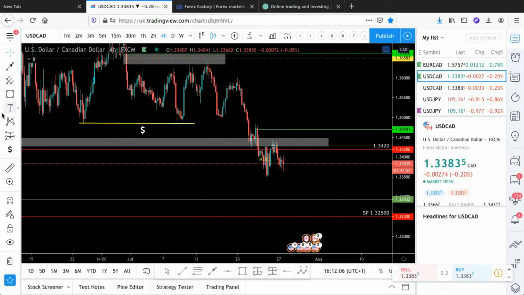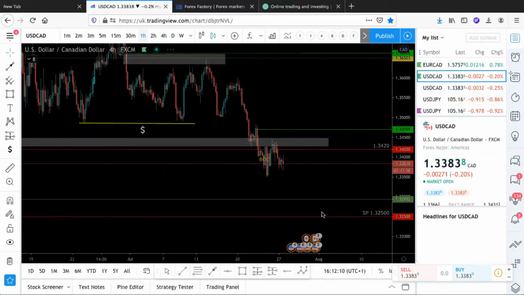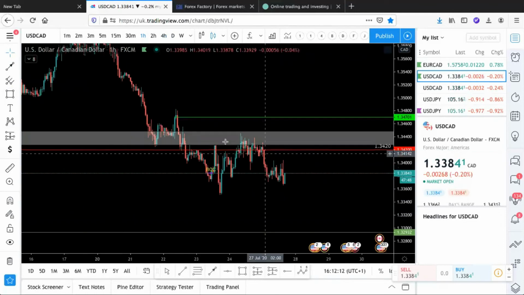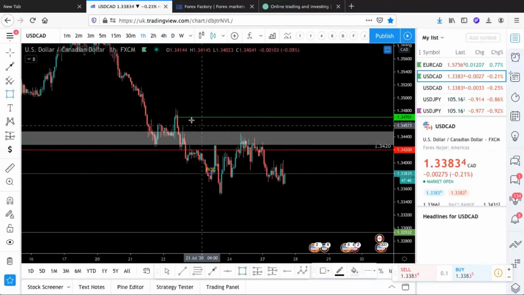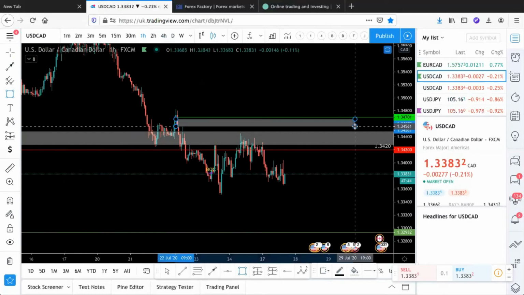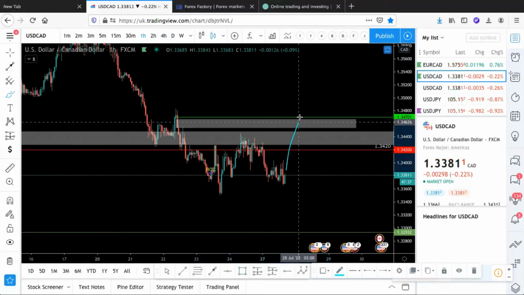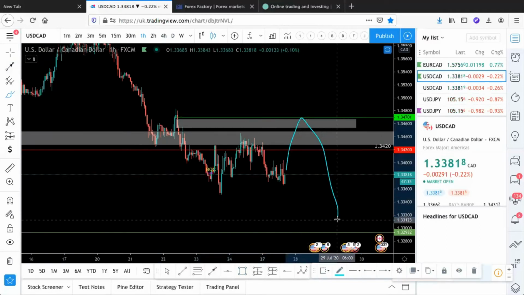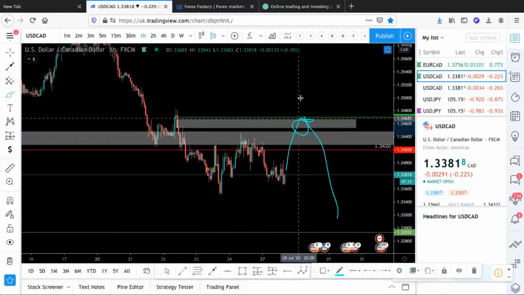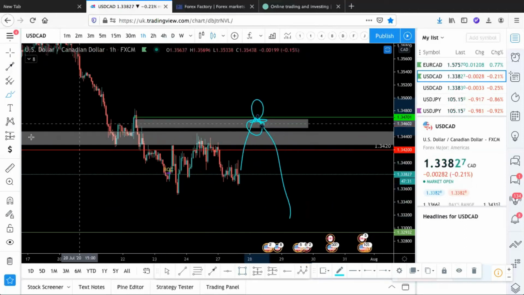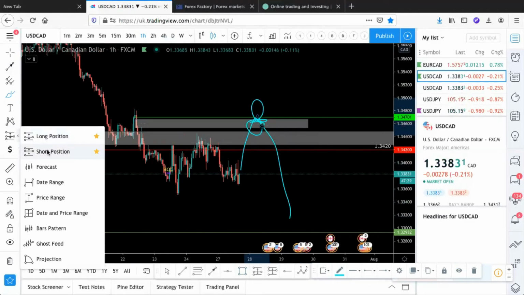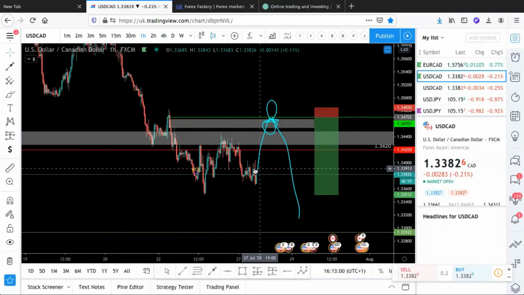So the price might come up here, and let's go on to the 1 hour time frame. Price could come up here, collect this imbalance, for example. I'm anticipating a selling opportunity from this area, guys, for now, right? Let's say, for example, like this. This could be a good risk and reward trade.